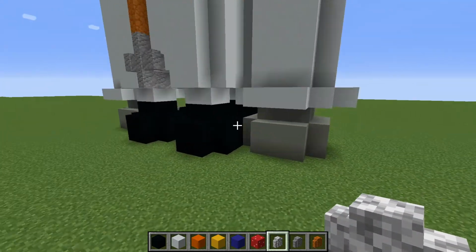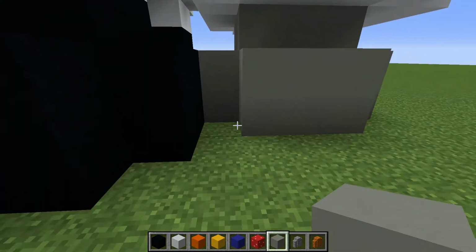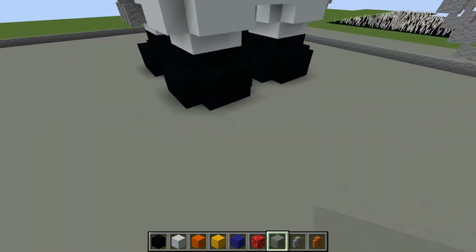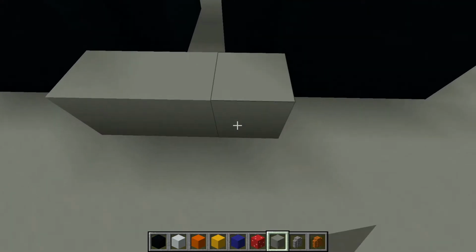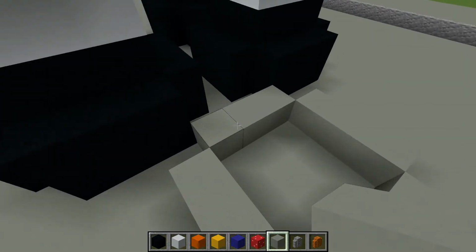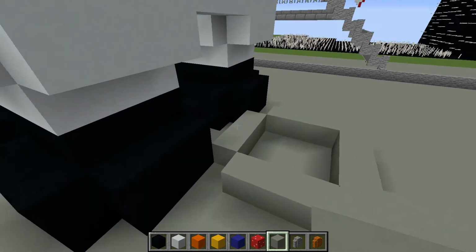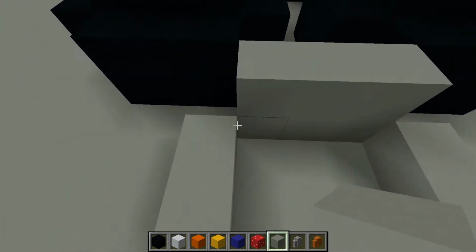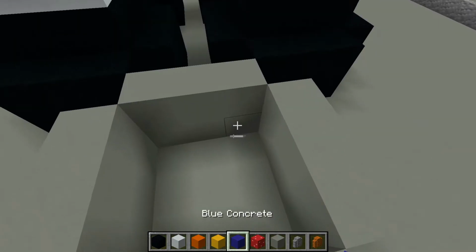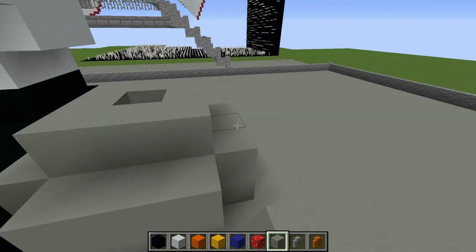So, starting from the bottom here, where the actual engines are, I guess, it's light gray concrete, and in the middle here, 1, 2, 3, 1, 2, 3, 1, 2, 3, 1, 2, 3. It's the exact same shape as the Mammoth engines, but in light gray. So boom, boom, boom, boom. And then exact same thing right here.